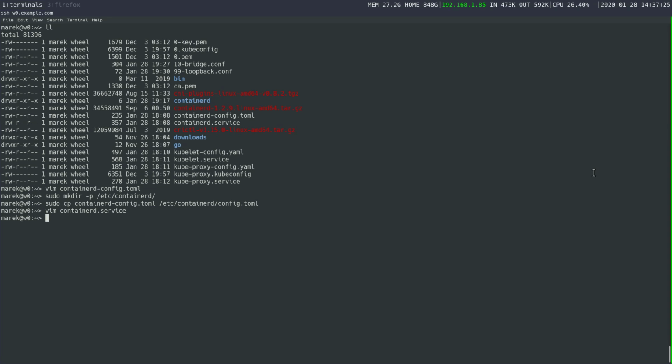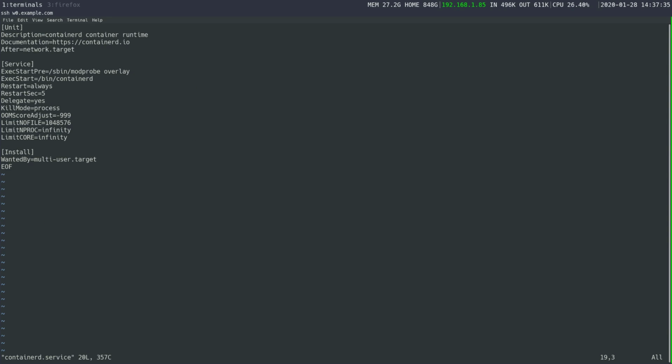All right, so we have this containerd file. We need to actually make it a service file. So wait, let's look at it. I didn't look over. We don't need to change anything, do we? No. Okay. So yeah, it's just starting containerd, restarting it.